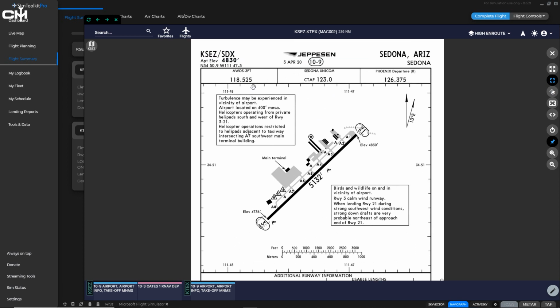All right, so our AWOS, that's our weather, is going to be on 18.525. We can tune that ourselves, or we're just going to use our ATC window. I prefer that. CTAF is on 23.0. That means there's no tower here, which is really surprising considering this airport. It's actually a pretty dangerous airport. Phoenix departure on 26.375. Now we should be right down here on the end. I'm not positive, but this is where we should be, right on the end of this portion of the ramp. So the taxi is pretty simple and obvious. It's out here onto Alpha, down to Alpha 1 to hold short of runway 21.